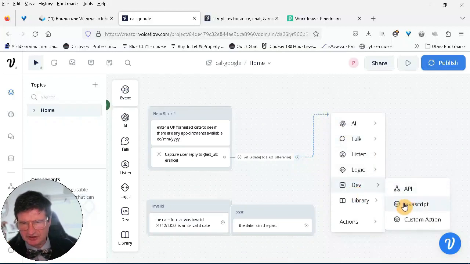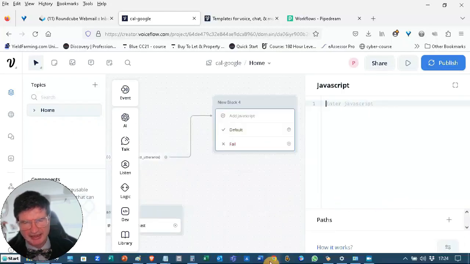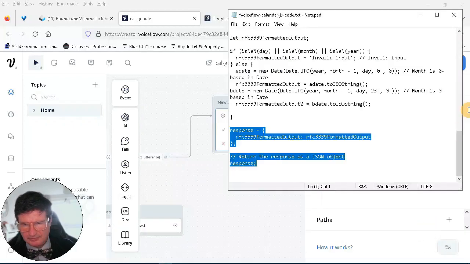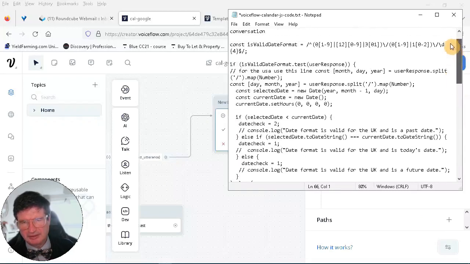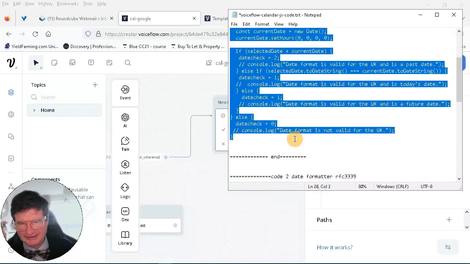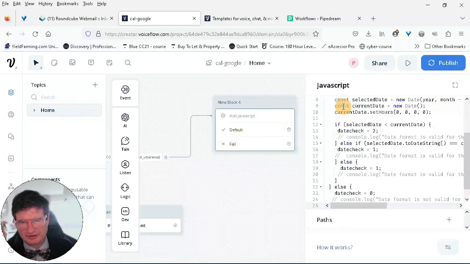Okay, so this is the first of our JavaScript that we're going to put in, which is going to check the dates. Okay, and I will explain just a little bit about the code, but it's all set up, so if you're a beginner, you don't really know how to code, don't worry about it, you'll just be able to copy and paste this in. So we go back to our JavaScript there, and we're going to paste that in.